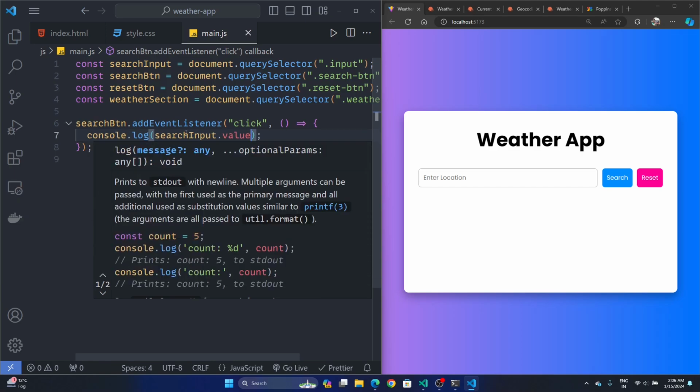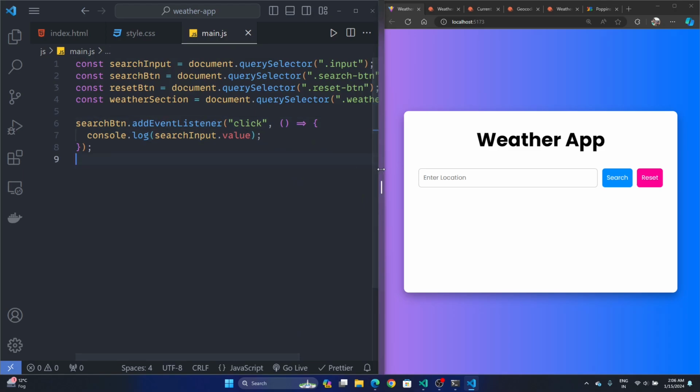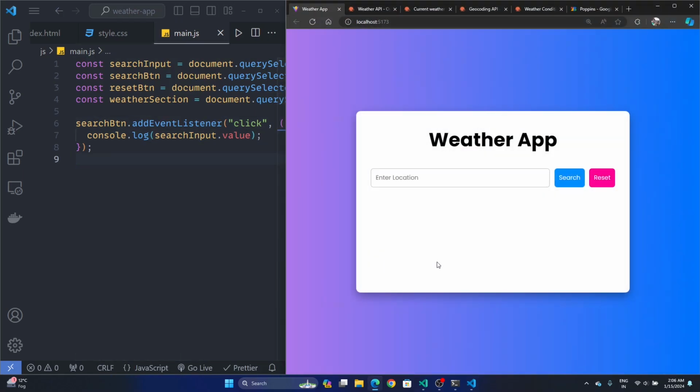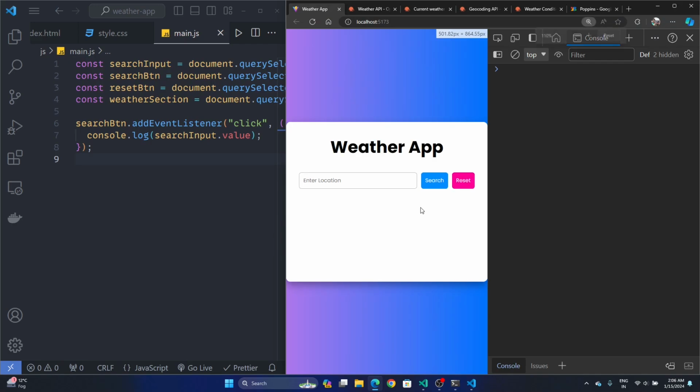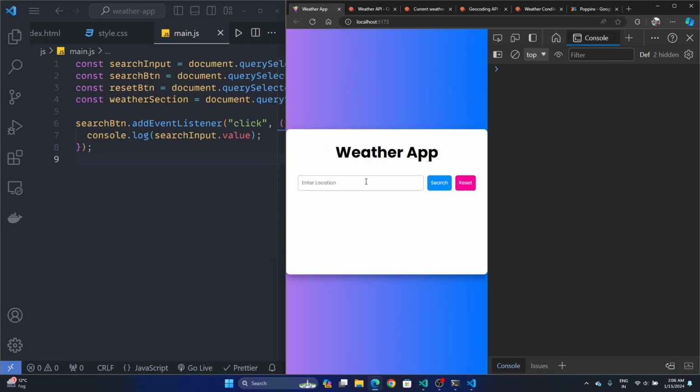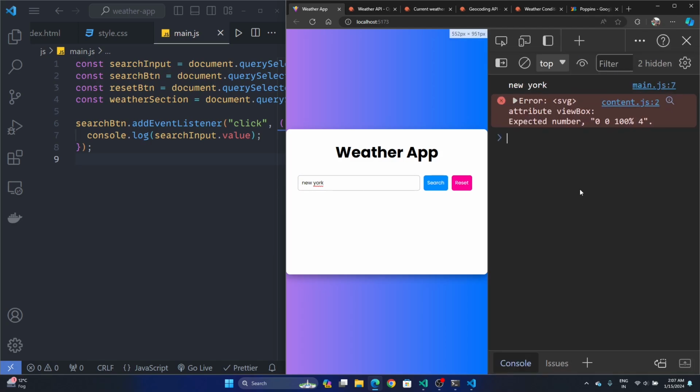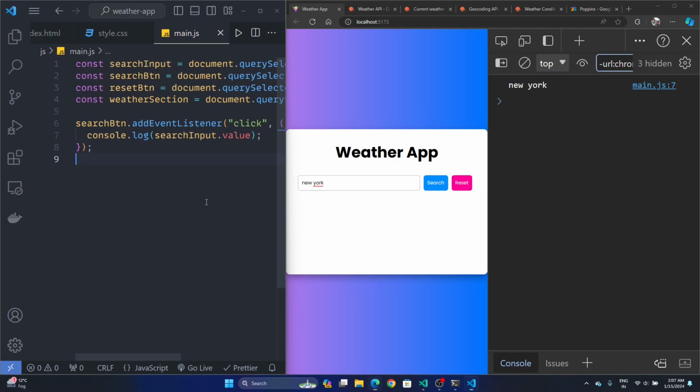Okay, so now if we inspect it, make it a bit smaller, type New York and hit this search button, see, we have the console log. So everything is working. Please ignore this one, this is something coming from my extensions. So there we go.